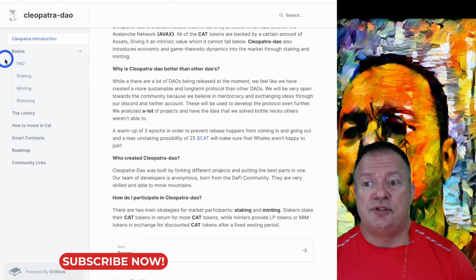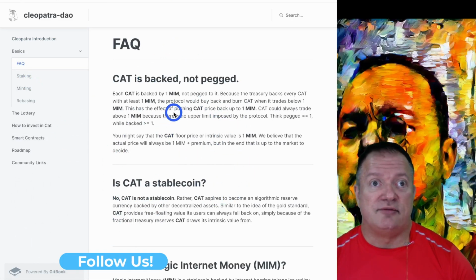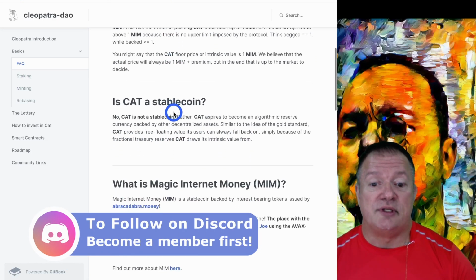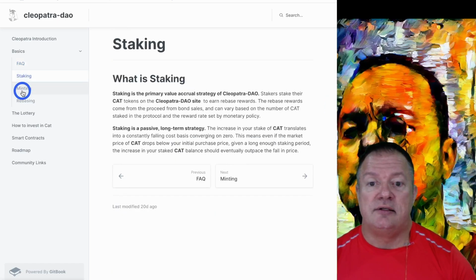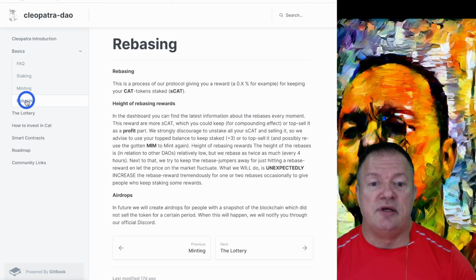All right. So in the documentation, they show how to do things. They explain the basics of Olympus forks. Most people should know what they're about by now. This one is backed by one MIM. And they explain the staking system, the minting, and the rebases, which is pretty standard for all Ohm forks. So I'm not going to go into great detail. I'm just going to show you how to do it. We're going to invest a little bit of money on this project today, and we're going to go step by step through how to do that.